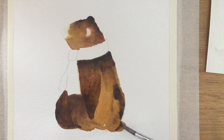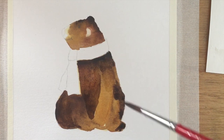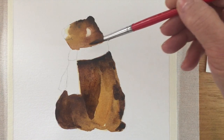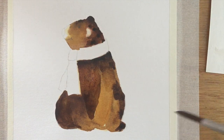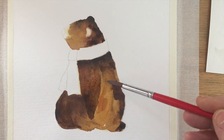So far we've only used three colours: that's quinacridone gold, burnt sienna and sepia — three different shades of warm brown. I'm painting around his ear now and emphasizing the shape of that. I'm doing the whole painting with a reasonably small brush, it's about a size nine round synthetic.